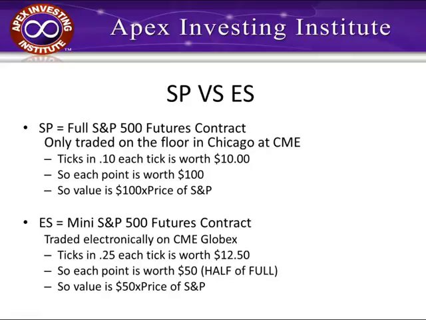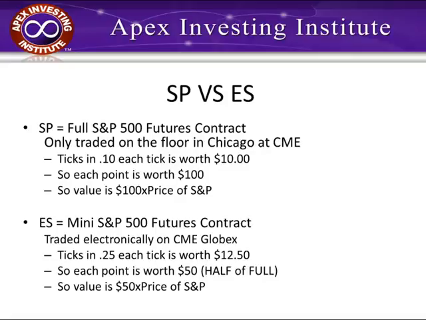So the differences, this is sort of important for you to know if you're ever listening to a live broadcast or whatever, and they're talking about the S&P. The full contracts are only traded on the floor. Okay, you can't trade them from home on your computer. All right. I guess you could call them in or whatever, but there's a lot of rules with trading the full contracts, and you're not going to be trading them.